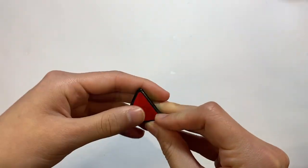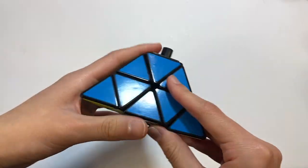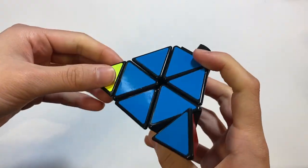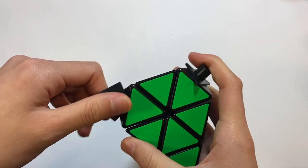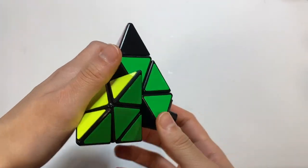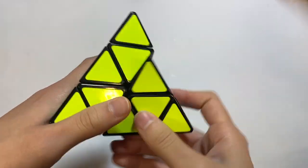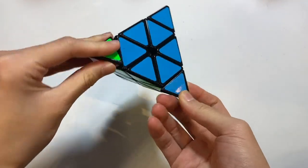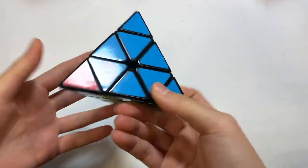Here is a 1x1 Pyraminx I made from a Guanlong Pyraminx — I just took a tip and stickered it. Here is a Guanlong Pyraminx — not a great Pyraminx, very boring, and it doesn't have any mechanism to click pieces in place. I ended up borrowing its parts to make the 1x1 Pyraminx since I had no other use for it. Here is the Moyu Pyraminx — quite old, nothing too special. Here is the Qi Pyraminx — my only other Pyraminx besides the Moyu one, but I prefer the Moyu one over this. This one has a weird feeling that I don't really like, so I just use it as a backup.